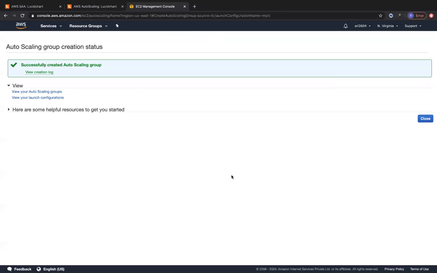If some people don't get it right the first time, please do follow my lecture, or else there is going to be a button over here which states retry failed tasks. It may take 1 or 2 minutes to create the IAM role for the first time that you do the auto scaling lab, but the second time onwards it should create properly. So for the first time alone, you may get a retry failed task button over here. It's totally fine. Click on that. Automatically you will get your auto scaling group working fine.